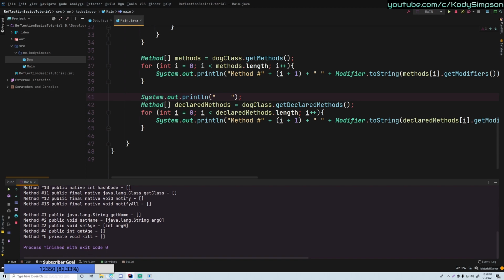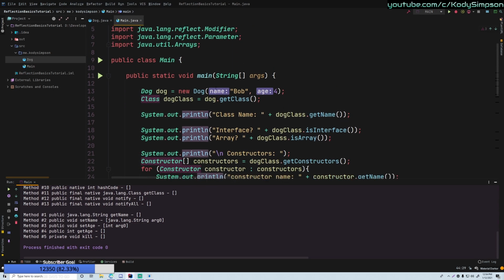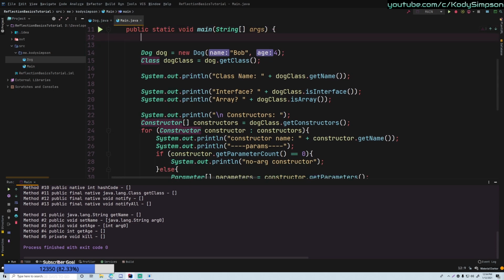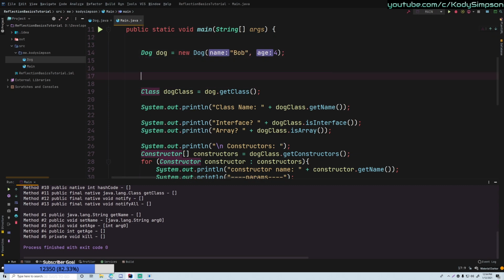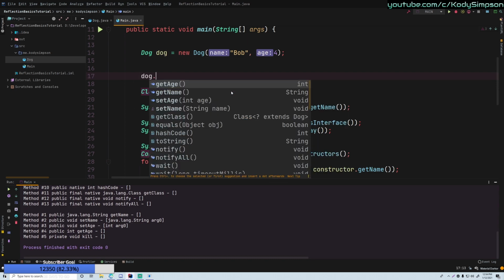So this is just an easy way to get all of the methods of a class, even the private ones. So if you think about it, this, right? So normally whenever you have a class that has private members, you cannot access them programmatically. You cannot access them using the program without using reflection. So let me give you an example here. So if we go right here, this Dog class does have a private kill method, right? This means that we cannot call kill.